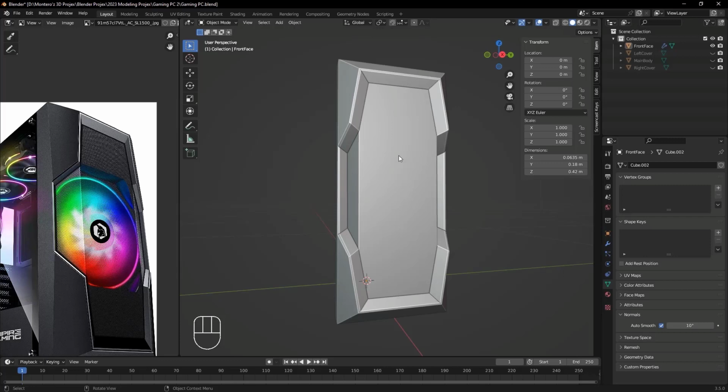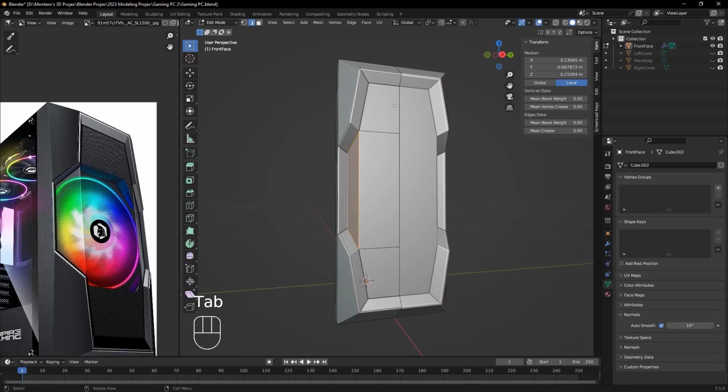So switching back to edit mode, I want to select all the faces. So switch to face select mode with number 3. Face, face, face, and face. You can't select this side because this is just mirrored. It's not yet a mesh. Once we apply it, that's when it becomes a mesh. We can select all this, but I just remembered we actually need to first of all turn it into a mesh.